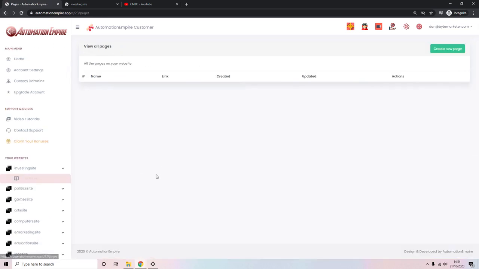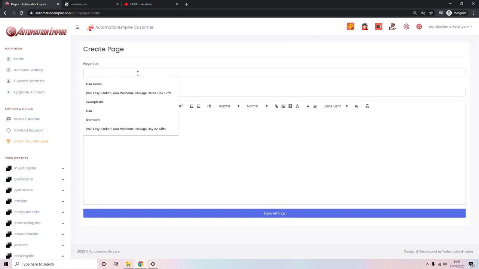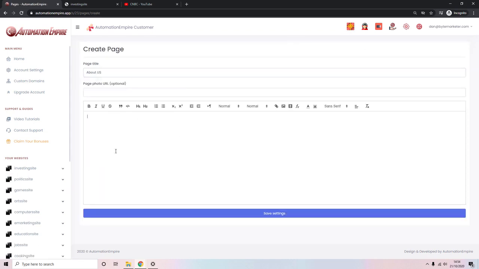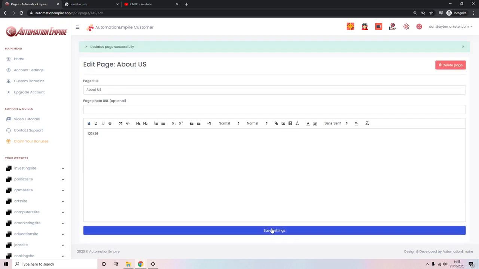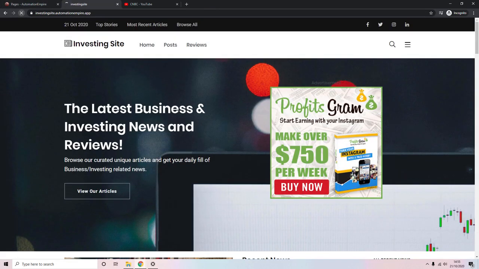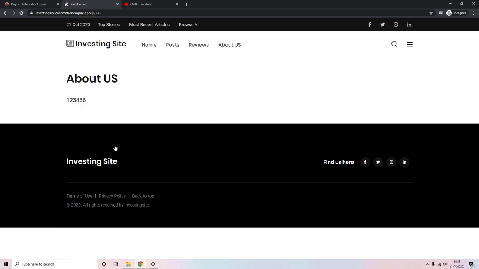On top of that, we also give you the ability to add pages. For example, many sites might like to have a contact us page or maybe an about us page. So I'll just do a quick example of how that works. About us, and then I'll just do some example text, 1, 2, 3, 4, 5, 6. And again, it's a full visual editor. You can put in images, you can embed YouTube videos. You can do whatever you want. But this is just an example, so I'm just going to quickly save this and show you what it looks like. So we just click save, and then if we head back to our site here and refresh, you'll see that the About Us page that we just created has been added in there.